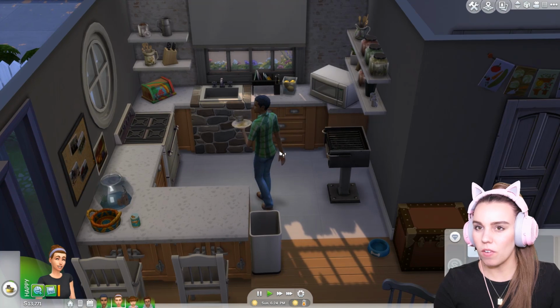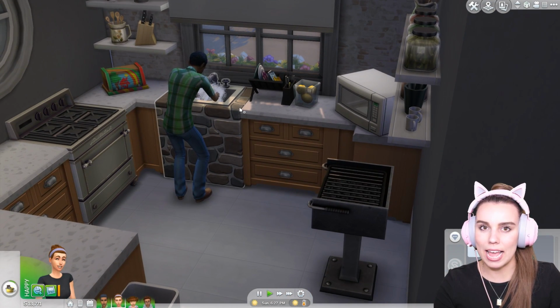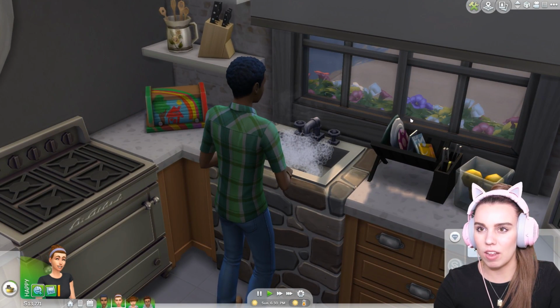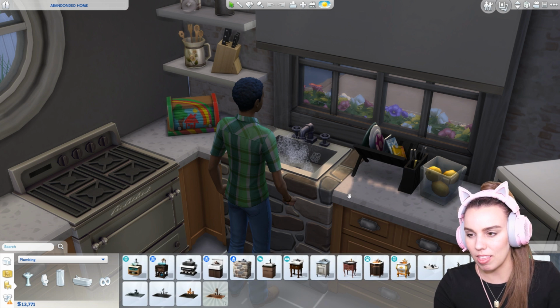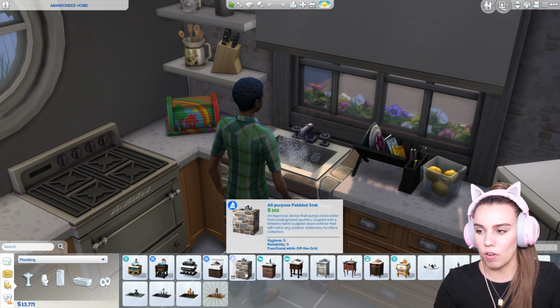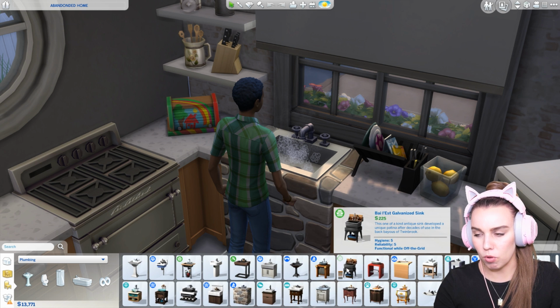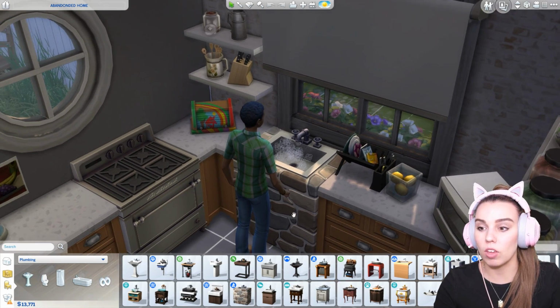There's also obviously an array of plumbing devices that don't use plumbing. So these sinks that look a little bit more environmentally conscious will usually have a little description on them that says functional while off the grid. So that is really good. This one's functional off the grid. I think this one from Outdoor Retreat, this one from Laundry Day Stuff Pack, as well as the base game one are all functional whilst off the grid, and they work really well.